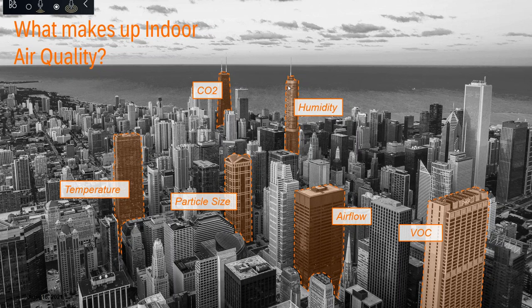The smaller the particle sizes are in the air we breathe, the more our body can readily absorb those, which could become quite dangerous, especially when we're talking about airborne pathogens. Also part of the indoor air quality metrics is airflow — bringing airflow into zones and out — which relates directly to pressure. And also VOCs, volatile organic compounds. This can include odors, tobacco smells, colognes, perfumes, and also harmful gases like carbon monoxide and nitrogen dioxide.